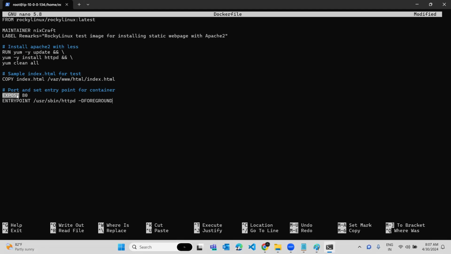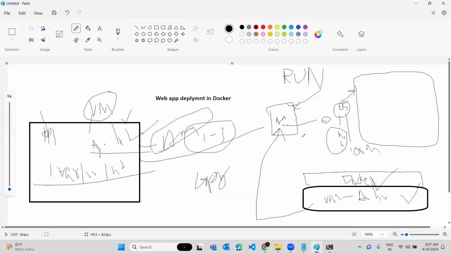Then EXPOSE. This is for exposing ports. Inside the container there are ports, right? I told you it's a minimal machine like a virtual machine. So coming to the container, there are virtual ports, the same ports, 0 to 65,536 logical ports in the container. We need to open the ports for accessing the application.